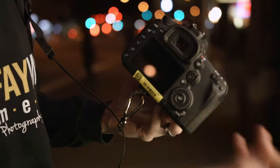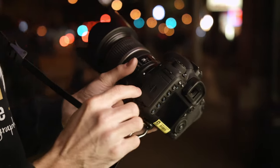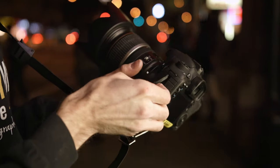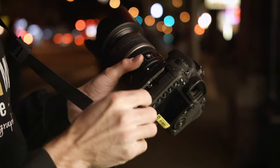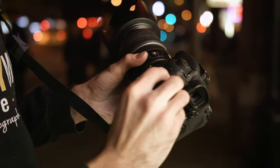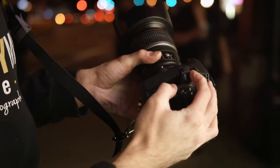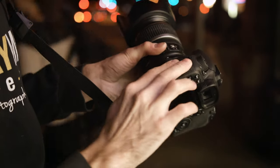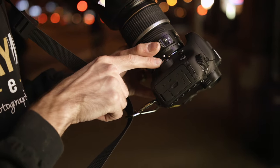So here we go. This is the backside of the Canon 70 Mark II. We're gonna switch it just to the side to show you. This is your mic and your headphone input right here. Of course, you got your flash PC sync and your remote cable. And on the other side, you've got your HDMI out, if I can get this flap open. And believe it or not, your USB 3, which some DSLRs don't have. Flash buttons in the front. Of course, the lens release is right there.